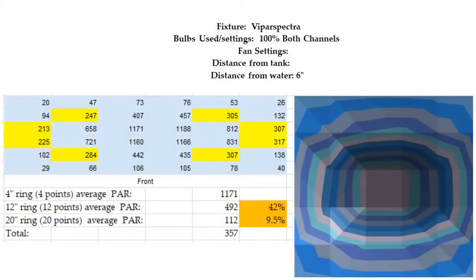The Viparspectra, about the same. 1,171 in the inner ring, and the outer ring, 112. But 9.5% difference at that outer edge. So basically 9.5% of the light is getting to the outer edges, front, back, left, right.